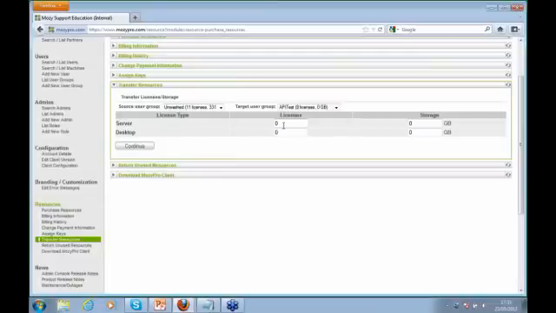I then select what it is I want to transfer. If it's server licenses, I select how many of the server licenses I want to transfer. If it's desktop licenses, I select how many desktop licenses I want to transfer, and the same with storage. And once you're happy with that, you just click continue.